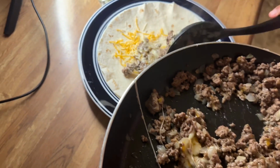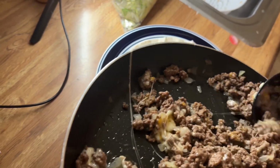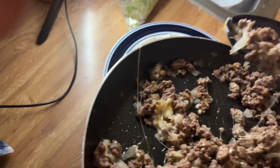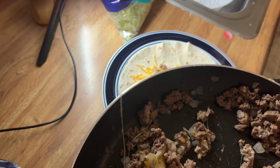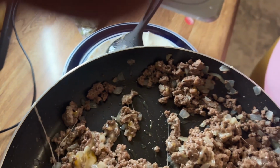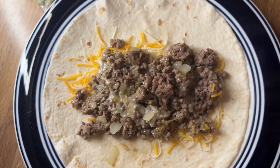You know what this is? It's a cheeseburger taco, a burger burrito. You can call it what you want to call it.